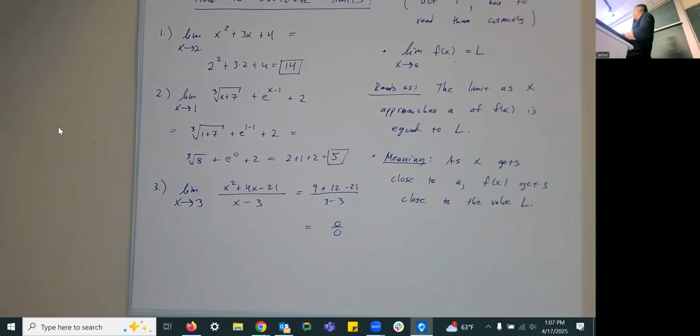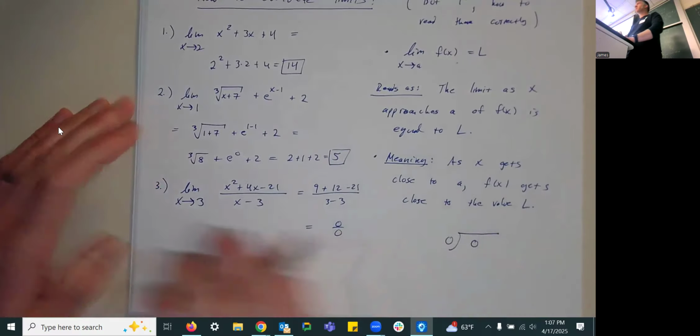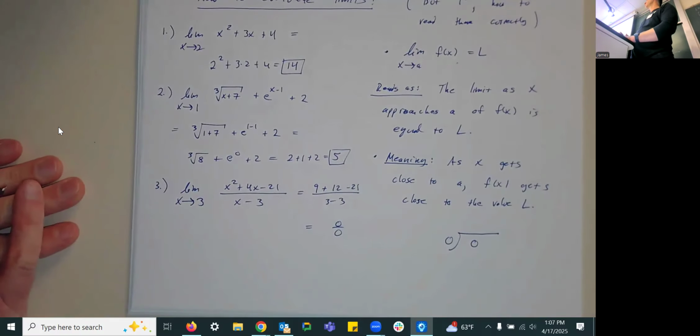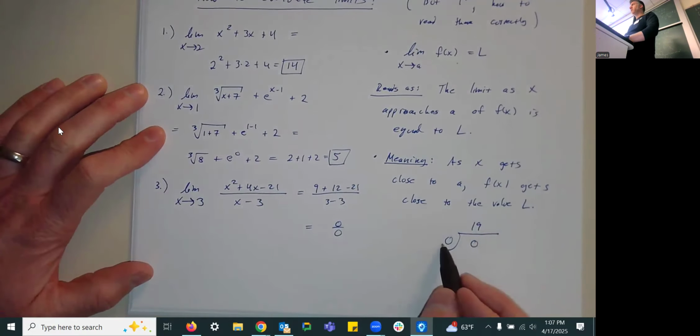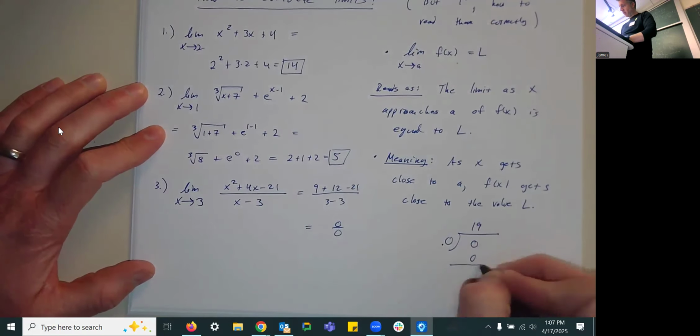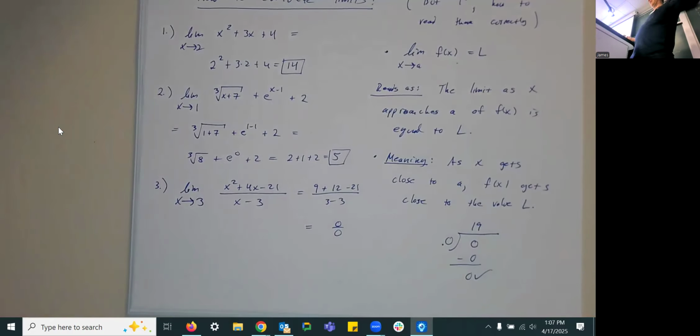Let me show you what I mean by that. Because sometimes people are like, what do you mean anything? I really mean anything. Any answer will work. If I try to do 0 divided by 0 with long division, pick the answer you would like. I'm going to pick 19. What's 19 times 0? What's 0 minus 0? That works out, right? The remainder is 0. That's how division works, right? Not really, right? But right?